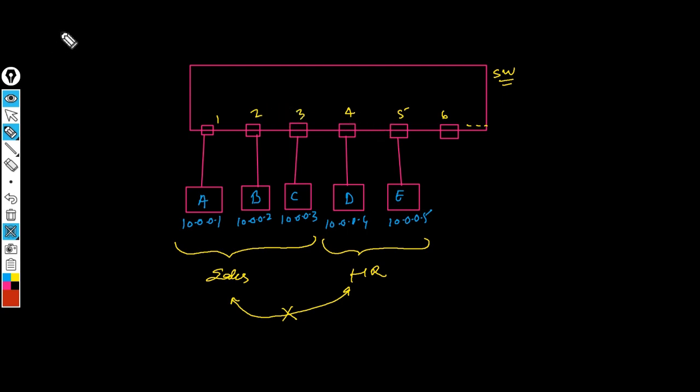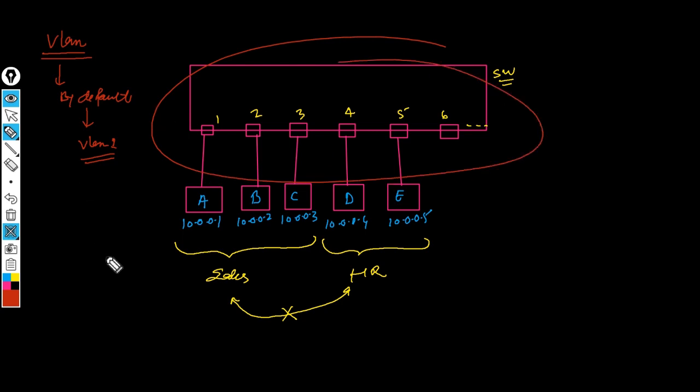For example, we can make use of the switch feature called VLANs. VLAN is equal to virtual LAN, and by default VLAN 1 is there. You might remember that by default in switches we have VLAN 1 and all the ports belong to VLAN 1, and that's the main reason all the PCs can communicate with each other. If you want, you can break down your VLAN 1 into multiple VLANs, and the PCs can also get separated. For example, all these ports belong to VLAN 1.